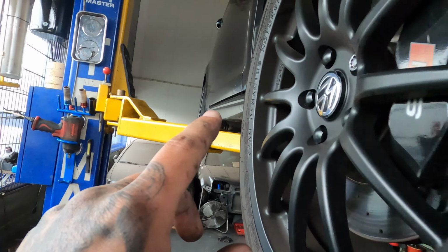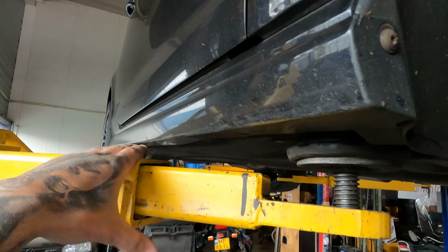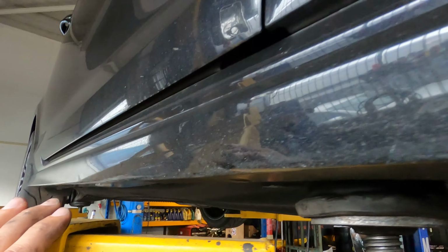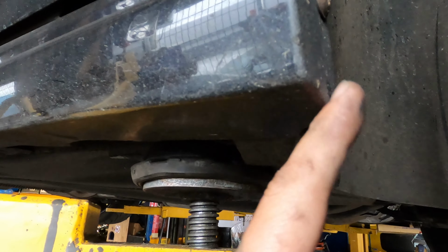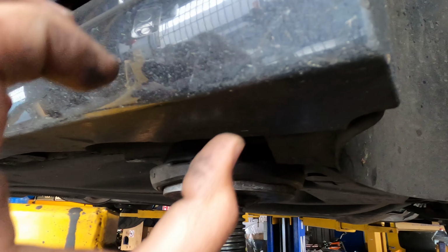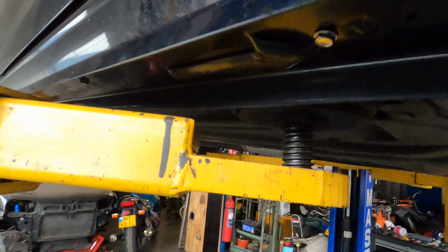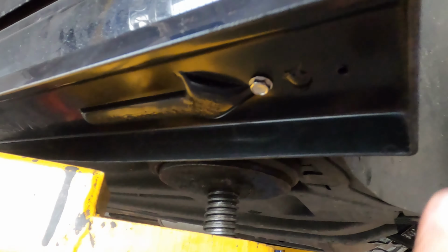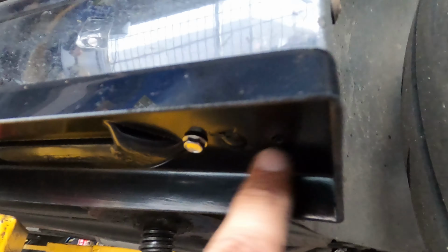Now you just get that, you put it on here. I use this to keep it laying straight. Push it on here in the front, keep it even with this, and then drill the first bolt, and then drill the bolt on the back, but I'll show you. So what I did right now, as you can see, I drilled a hole here, put a little bolt in it, not all the way in.